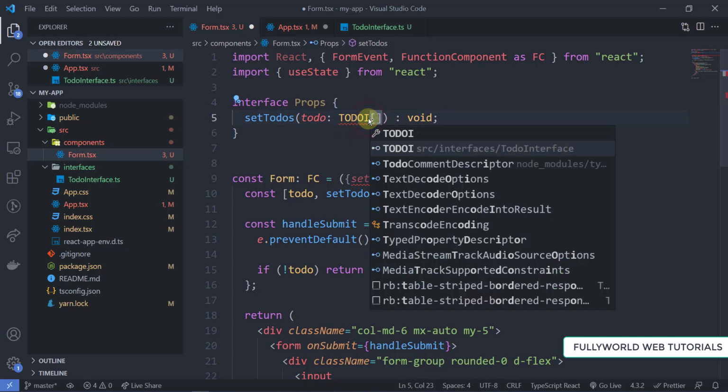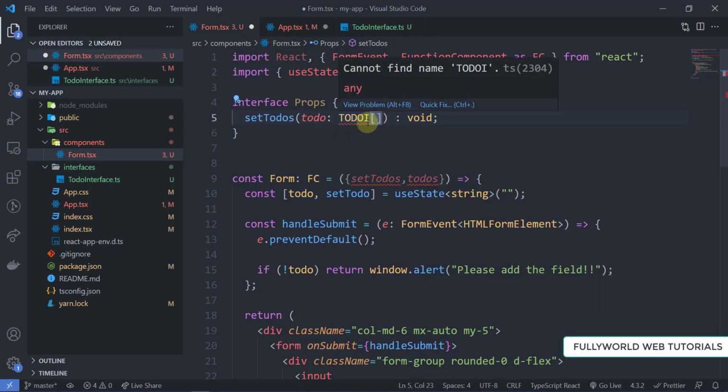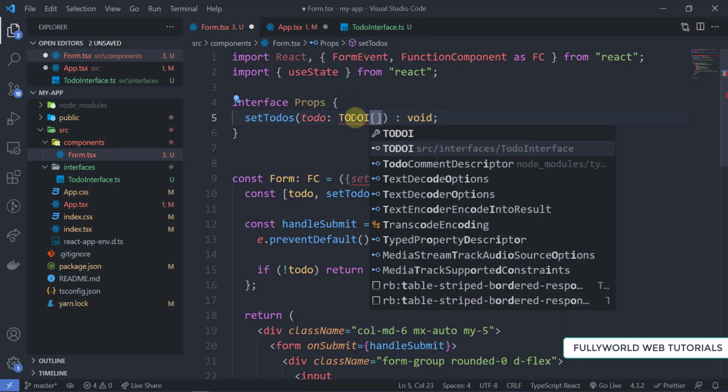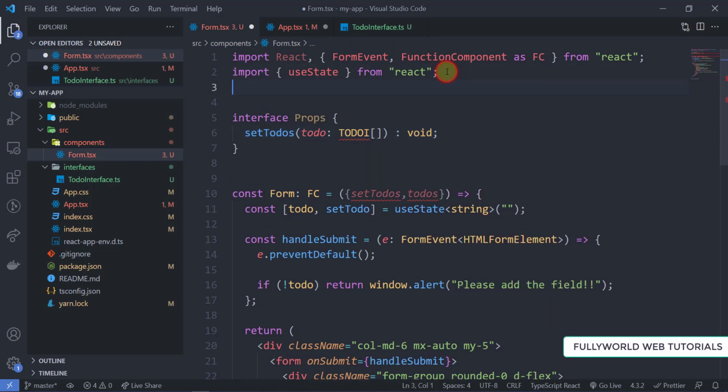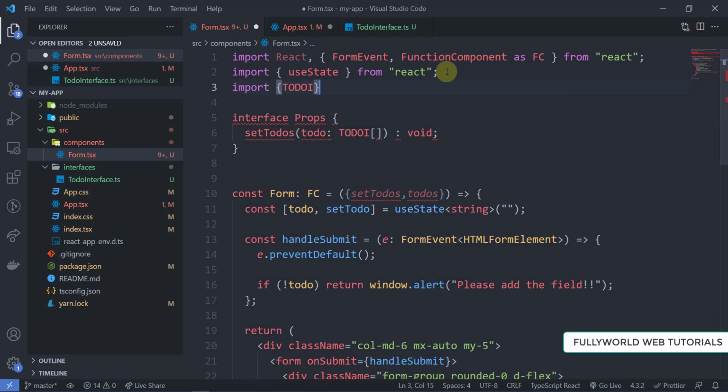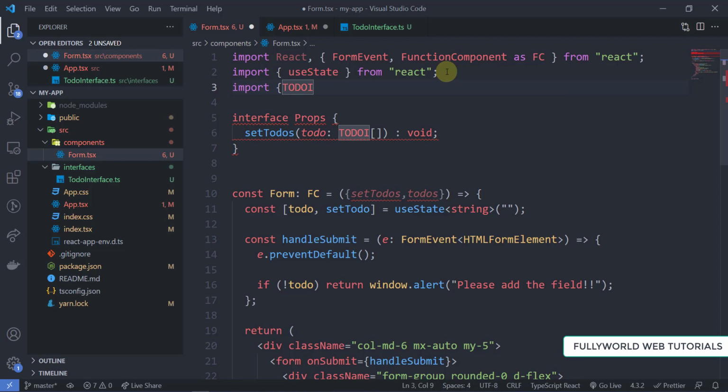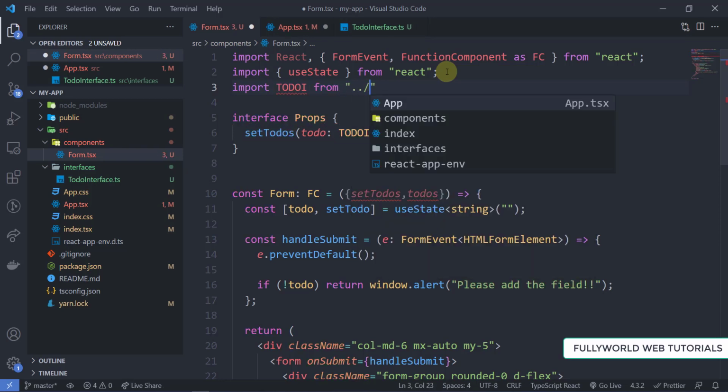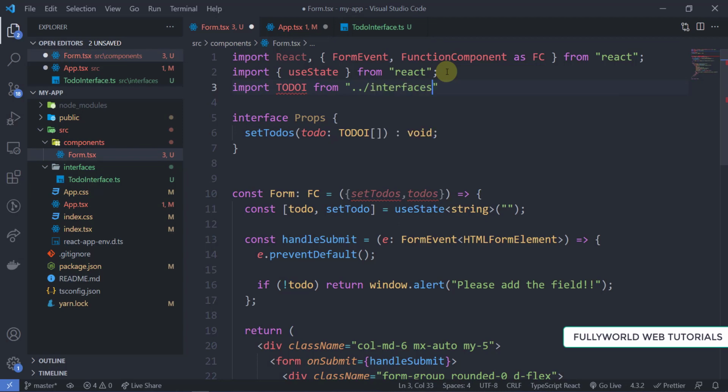And this is not imported yet. Let's import this. I don't know why it is not getting imported. Let's import it on our own. Import ToDoI from interfaces, and this is the to-do interface.